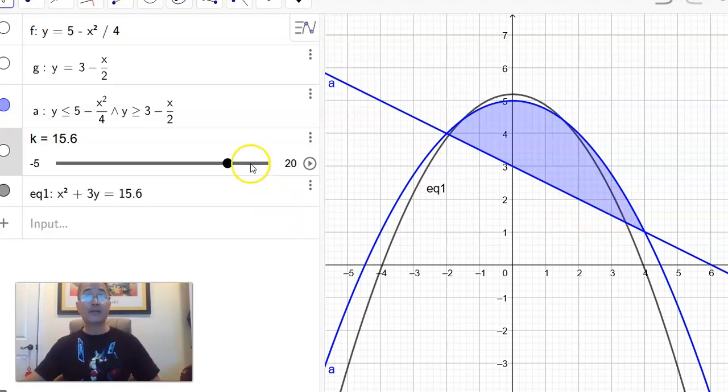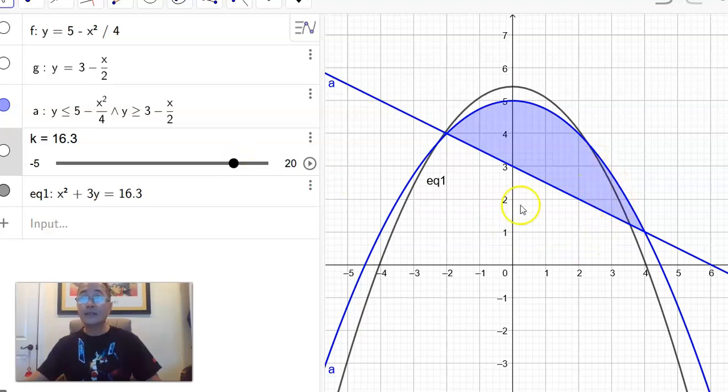Okay, so these are called level curves, because we basically have a surface, z equals x squared plus 3y. That's a three-dimensional object that we can graph in 3D, just like our solids. But we're slicing it with these horizontal planes. So when we do that, we get parabolas. Okay, big surprise. There's an x squared there and a 3y. Solve for y, you get the equation of a parabola.